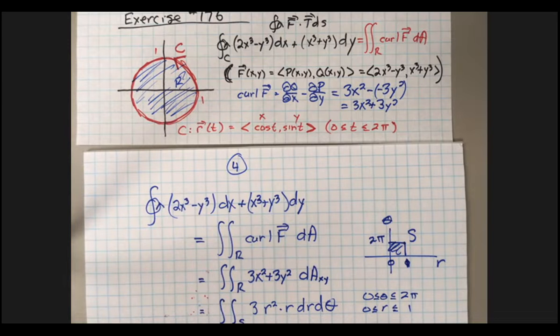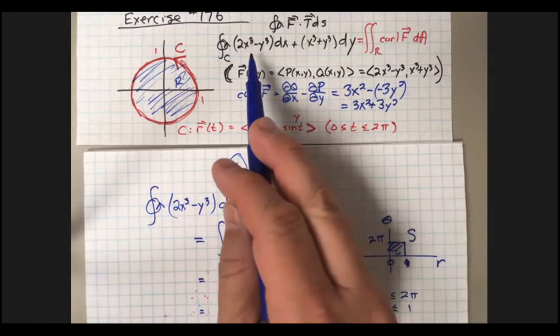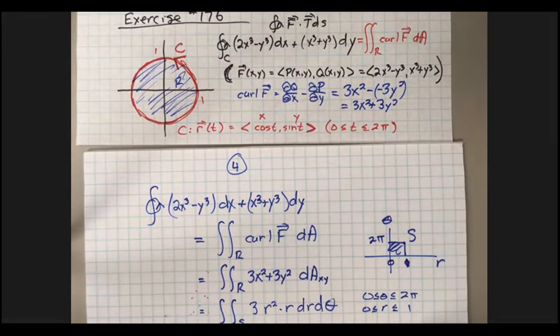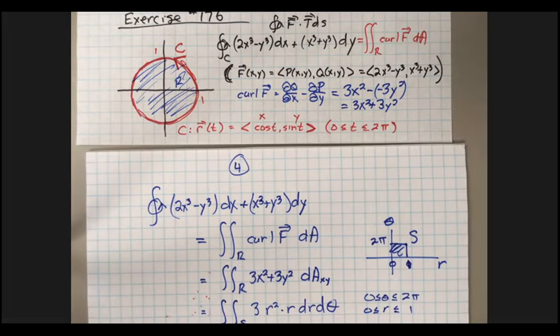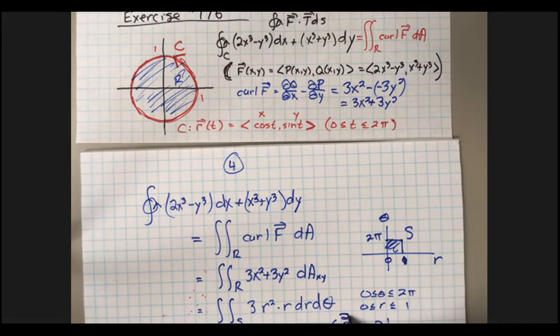You say, I gotta do a double integral. Oh no. Well, I promise you this double integral is going to be easier than plugging in these sines and cosines and dealing with the powers of sines and cosines. Well, there might be shortcuts there too. But let's just execute this quickly. So this is 3/4 r to the fourth, but because that's evaluated between 0 and 1, this is just a total of 3/4. And then we integrate that from 0 to 2 pi. So we get 3/4 times 2 pi. You can cancel the 2 if you like, 6/4 or 3/2 pi.